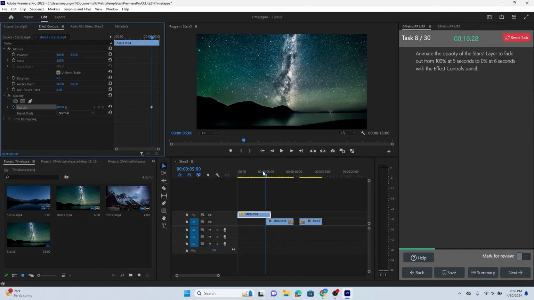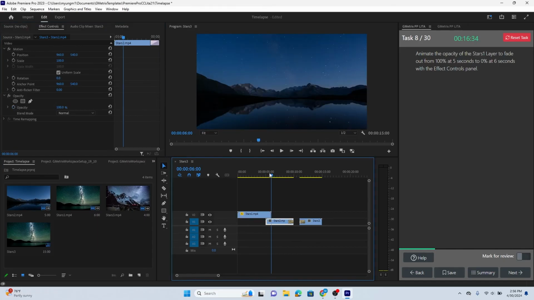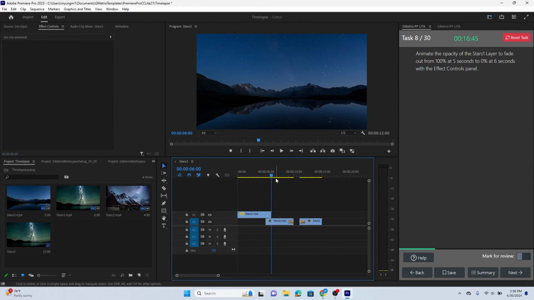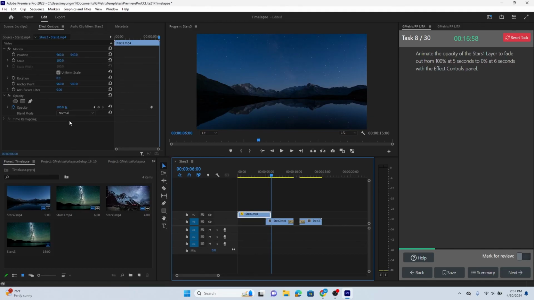We're going to add a keyframe by clicking on this stopwatch right here to add a 100% opacity keyframe at this 5-second mark. Then we're going to move our playhead to the 6-second mark, again holding Shift to help snap it into place. Now, the default behavior for Premiere Pro, and it didn't used to do this back when I started getting used to this program, is that when you move the playhead, it will automatically try to select something for you. And that something is not always what you want it to select. So we do need to be very careful that we click off of everything once we move the playhead, click on the stars 1 layer, and then we're going to click on this blue 100 and type in 0, press Enter, and that's going to add our second keyframe onto the stars 1 layer.